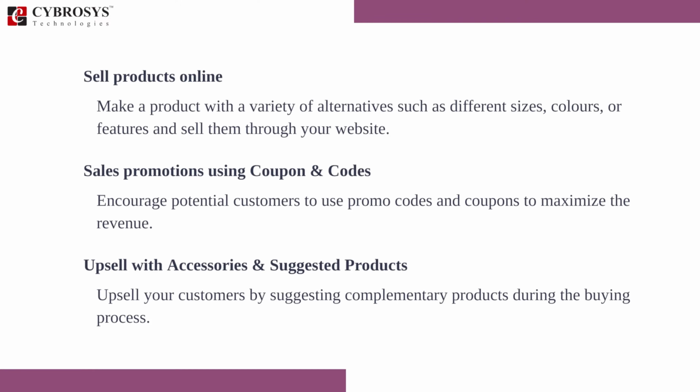Using e-commerce, you can sell products online. Make a product with a variety of alternatives such as different sizes, colors, or features and sell them through your website. Next is sales promotions using coupons and codes. Encourage potential customers to use promo codes and coupons to maximize your revenue. And upsell with accessories and suggested products: upsell your customers by suggesting complementary products while they are buying.